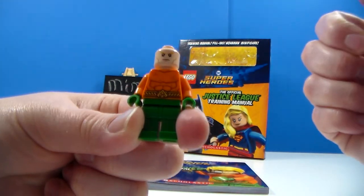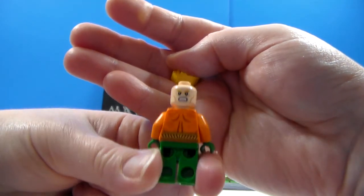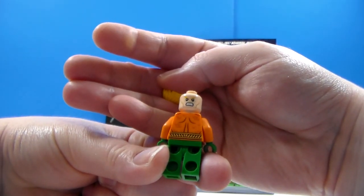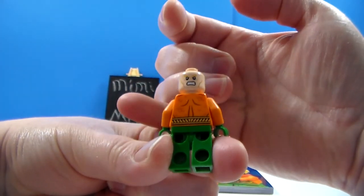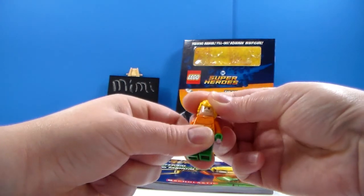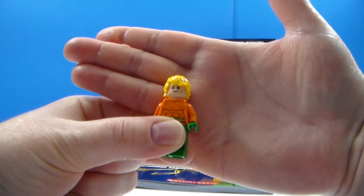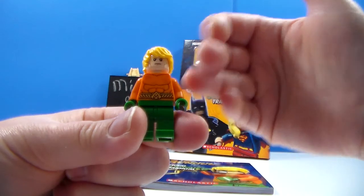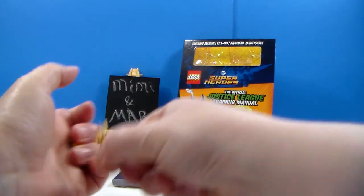I like the torso print on this. This is awesome. To me, this is Aquaman. And then, now that's more of a grr face, I guess. It would've been nicer if the other one was a smile. I like it when you have one fighting face and one normal face. I like the torso print too. And I like that he's blonde. To me, this is Aquaman. I grew up with DC superhero friends cartoons and stuff. So this, to me, is Aquaman. This is classic. This is the Aquaman outfit — the orange top, green bottoms that I grew up with. And then he has a trident.